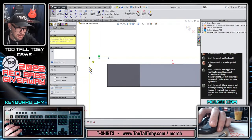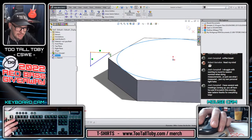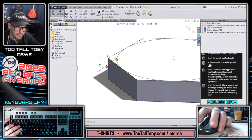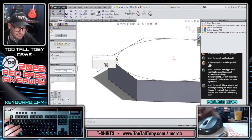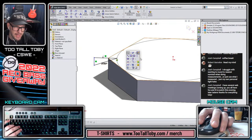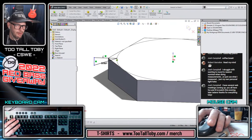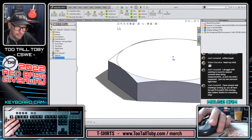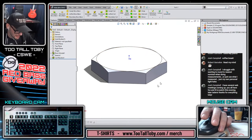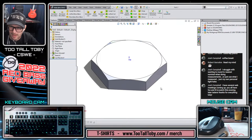So we're going to create a sketch that looks like this, so we can lop off the corners of that hex. Well, just take this and pierce it. Boom, now you know exactly where that's supposed to go. And then whatever that angle is, let's say it's 20 degrees. And then you just make a center line here, and you do Features, Revolved Cut, and that gives you that cool rounded off area of the head of a hex, whether that's a hex bolt or this hex sleeve thing, whatever it is, it doesn't really matter.